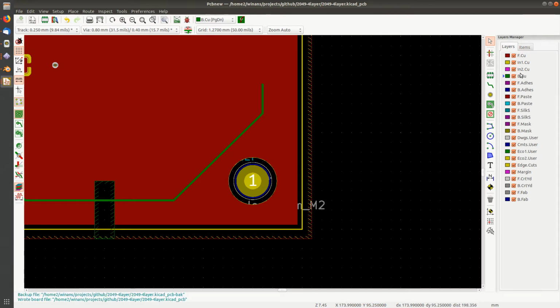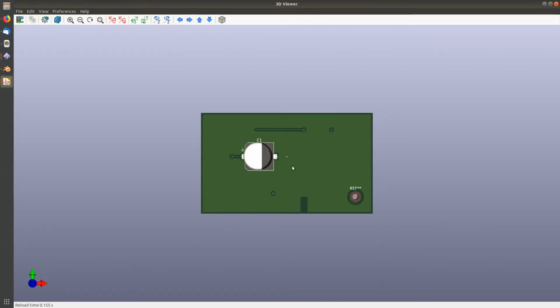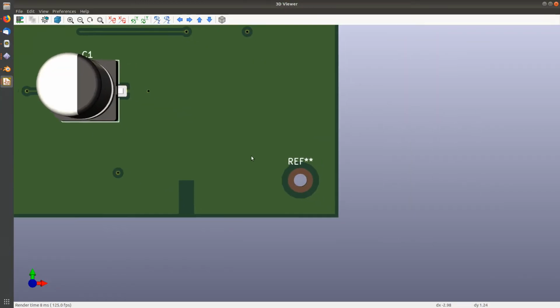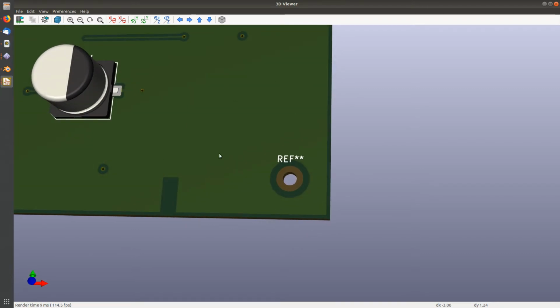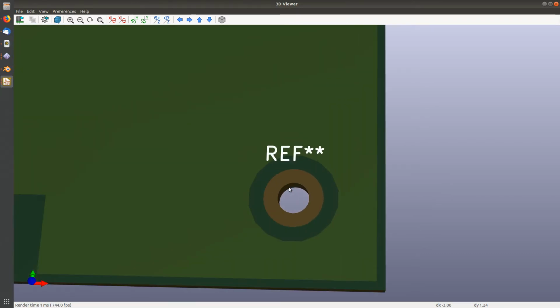I guess that's a good lesson. Make sure you know what you're doing. Look around on all your layers to make sure when you're putting holes, that's true about any part. Don't put stuff where you don't want it to go. All right. So I'm going to hit Alt 3 and have a look-see at this thing now. Now remember, the green is the solder mask that they silk screen on to keep air and solder away from all the copper, so that the copper does not oxidize, and so that solder doesn't go where you don't want it and cause bridges and stuff.